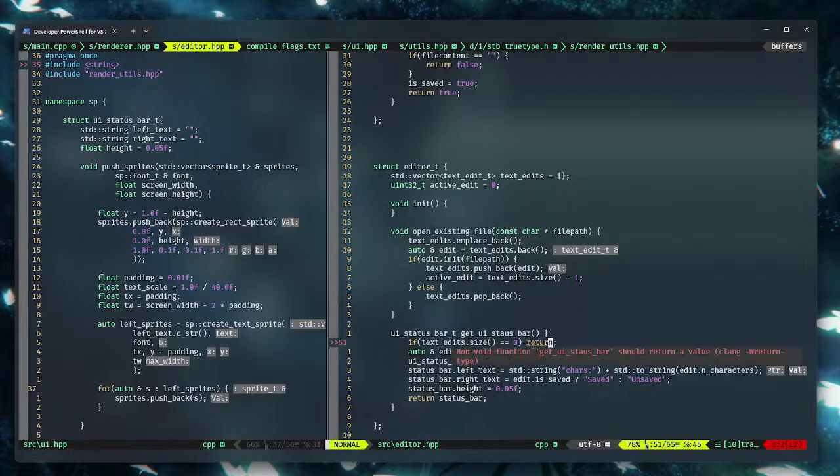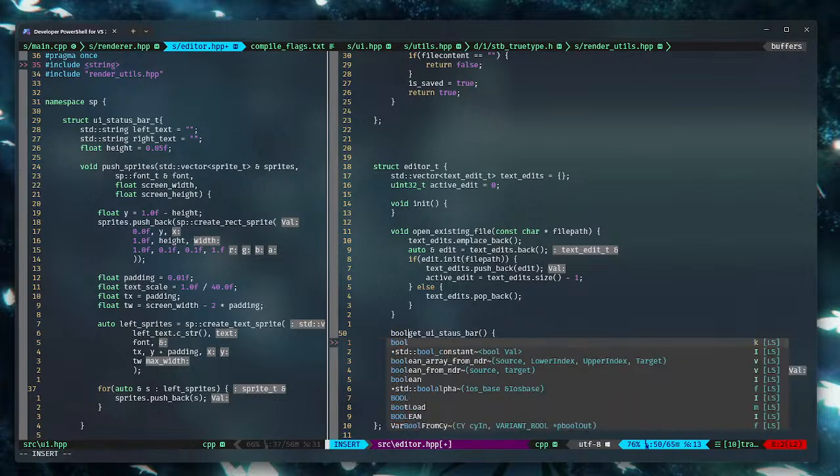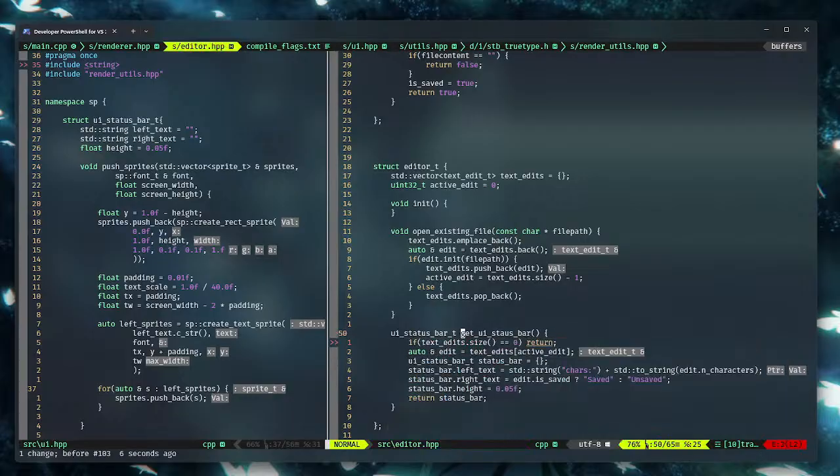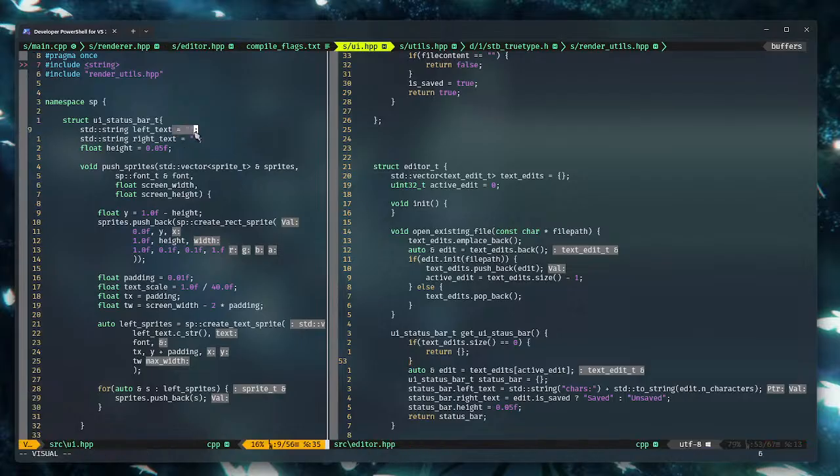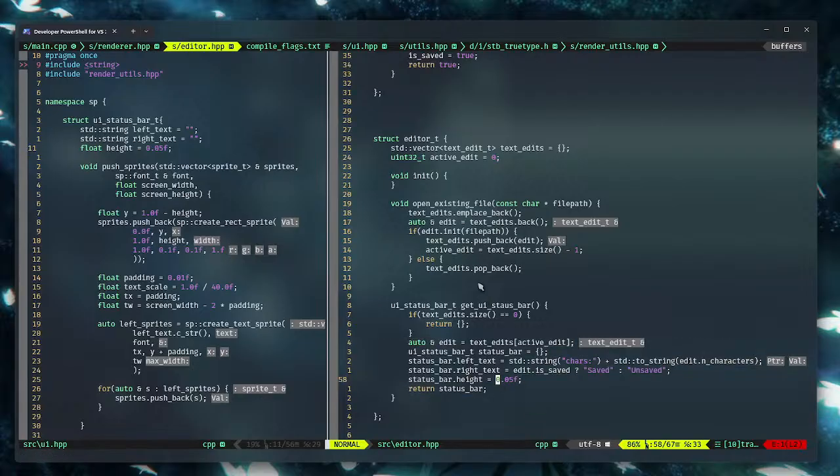So yeah. In case the editor does not have any tab open, it will not have a UI status bar. So maybe, just maybe, we can use some old way of doing this, for example simply this, but I don't like that approach. Only the functions return true and false in this, and I don't want to allocate memory for this small thing. I want heap to manage it, but somehow I want to respect this thing as well. So the easiest thing that I can think of right now is to basically return an empty thing where there is no text. Otherwise we create this status bar and we return this.